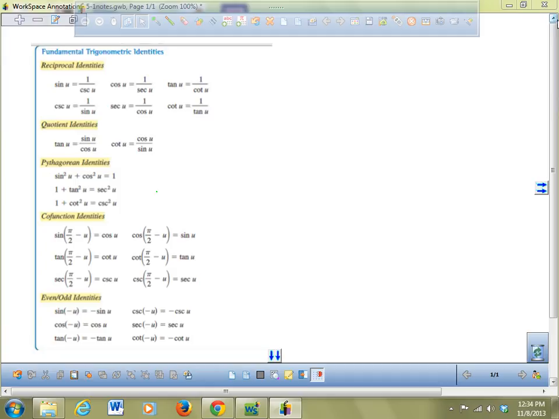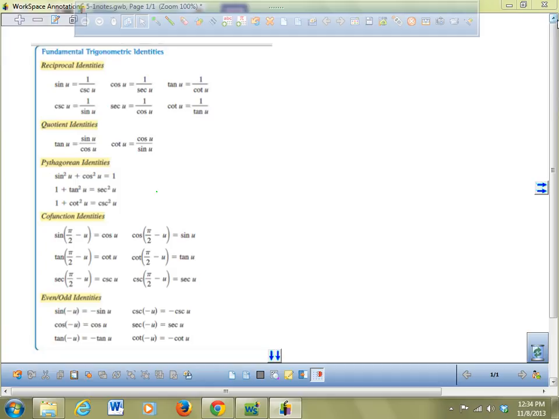Okay. So anyway, that's what we were looking for, that kind of thing. But if you wrote 1 over sine or something like that, I guess we'd have to accept that since we weren't specific. And then these are called the even odd identities. So sine is odd, meaning the sine of a negative value is the same as the negative sine of a positive value. And cosine is even, meaning the cosine of a negative value is equal to the cosine of the positive value. So in other words, cosine of negative pi over 6 is the same as cosine of positive pi over 6, whereas sine of negative pi over 6 is the same as negative sine of positive pi over 6. And that's what those things mean.